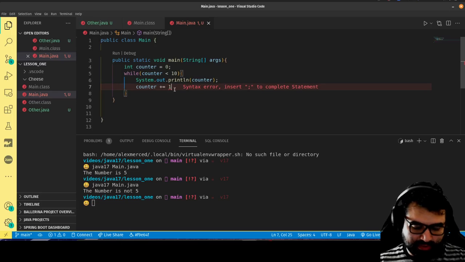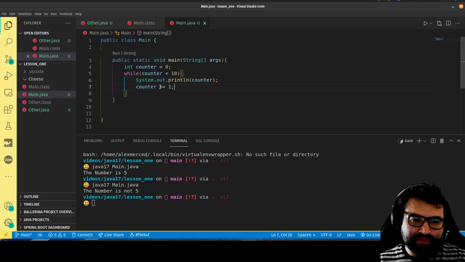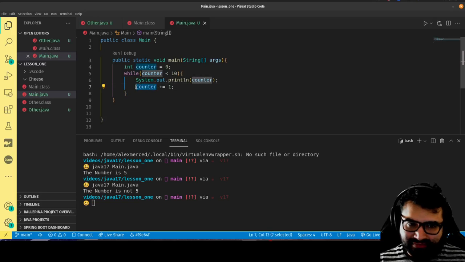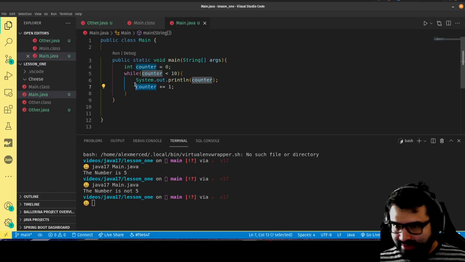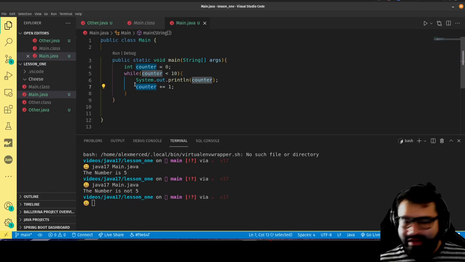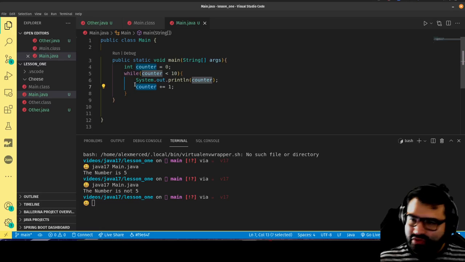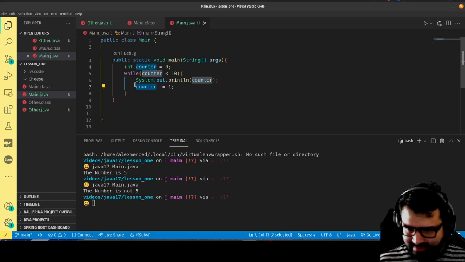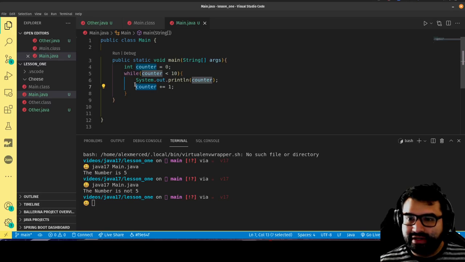And then semicolon. Okay, but what the plus equals means, it means take the thing on the left, add the thing on the right. So that's the plus part. And then take whatever that result is and then assign it to the variable. So if the counter was 0, I'm going to add 1 to it, which is 1, and then now counter equals 1. Okay, so I could do plus equals 2, plus equals 3, whatever you want to add. That also works with minus equals, multiply equals, these compound math operators.